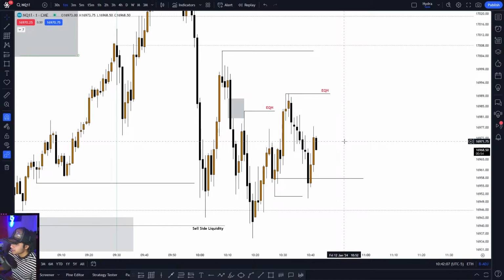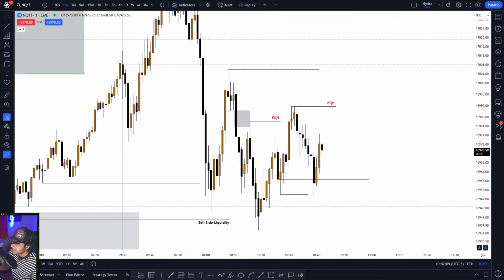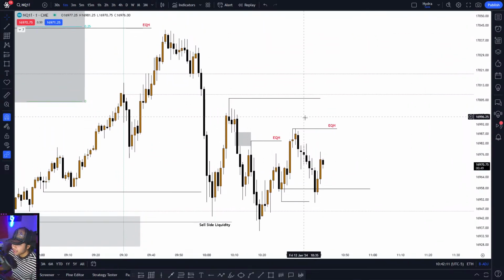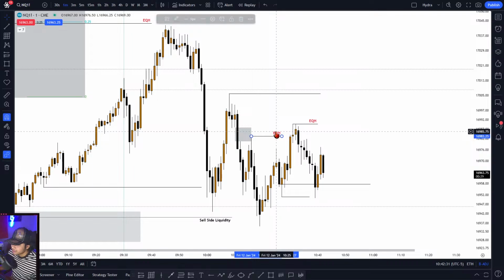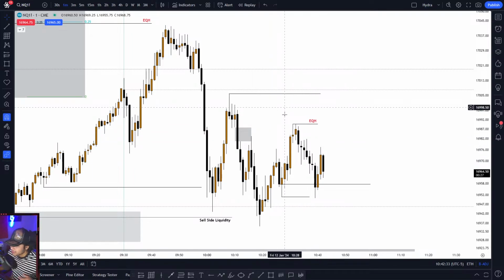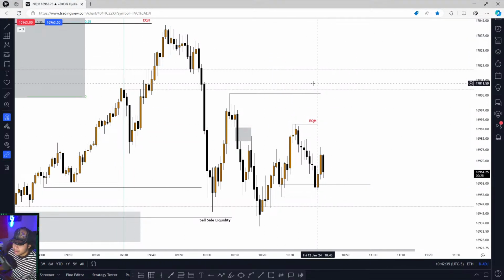Yes, today's price action is very choppy, not like yesterday or the day before. We had very high price action with higher liquidity levels, speed, and more volume. So again, do you guys see the choppiness? I don't see a setup here, no setup, no fair value gap, nothing at all.